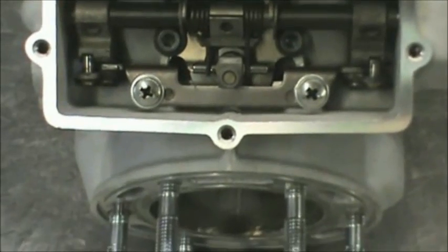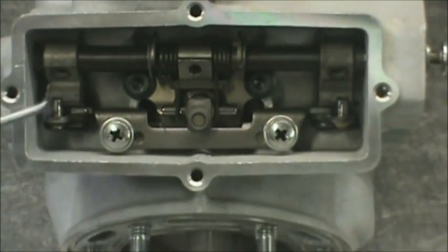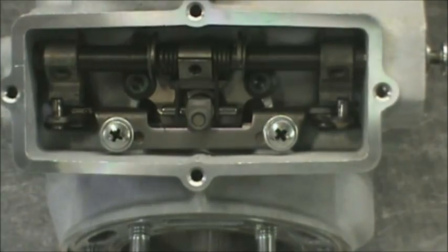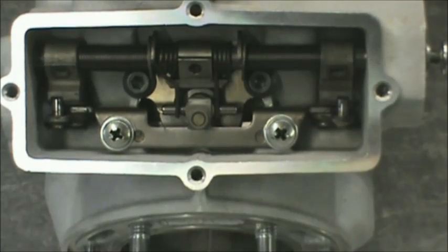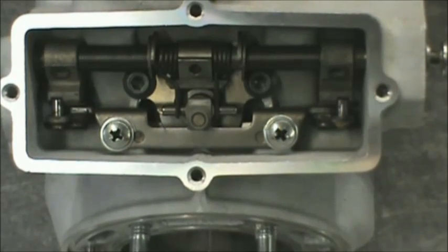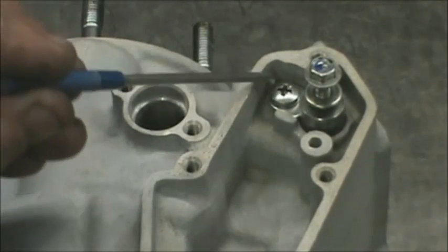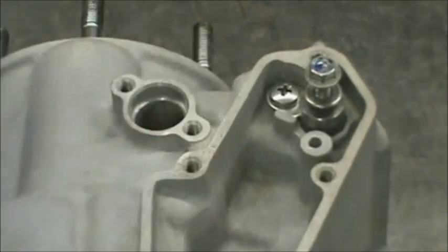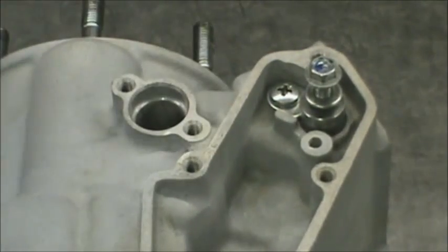Basically you should have something that looks like this. The next step is to put the little Allen heads in here that retain all of these pieces onto the shaft. Tomo says it's confusing to do this upside down — he suggested why not put the camera upside down. Some kids, man. Once you have the valve assembled, there's a little retaining plate and a screw. This is the right side of the cylinder on the bike — this is the dummy plate. The one with the hose goes on the opposite side.